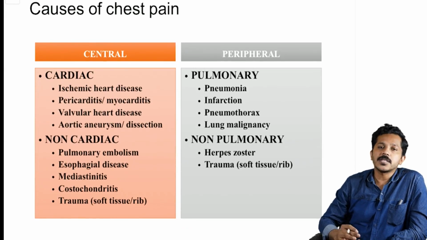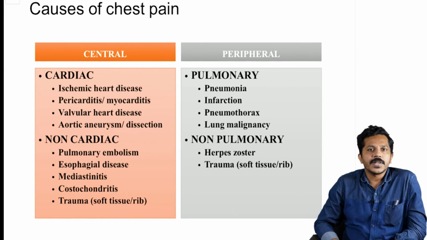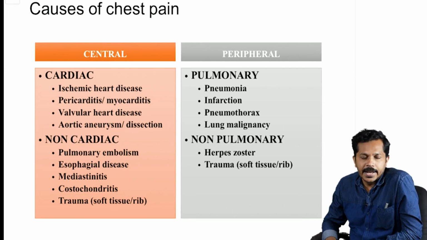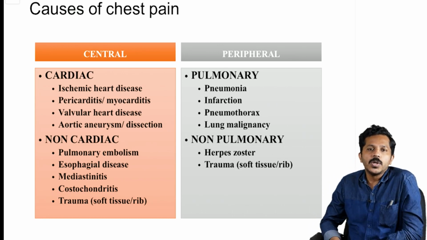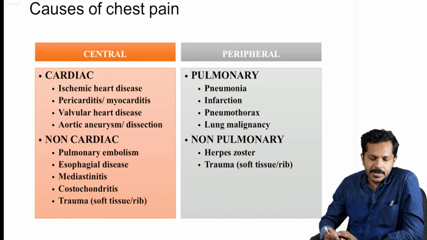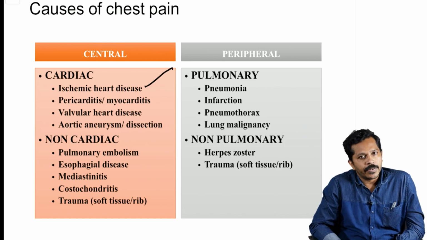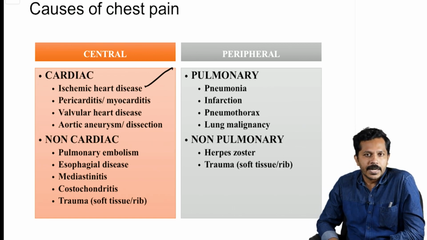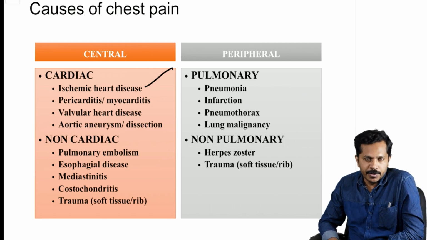Now this is how you classify the causes of chest pain. You can see this, and basically the classification is based on what I have told earlier, a central versus a peripheral chest pain. Now for central chest pain, as I have told, there are numerous structures in the mediastinum, and the first and foremost are the cardiac pains or ischemic heart disease. That's the most important thing you have to identify, because that is a potentially life-threatening condition. So you have to identify that immediately and give appropriate treatment.